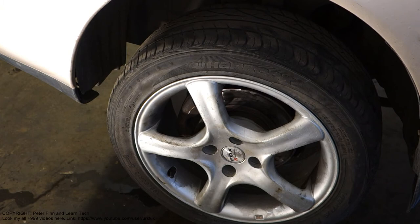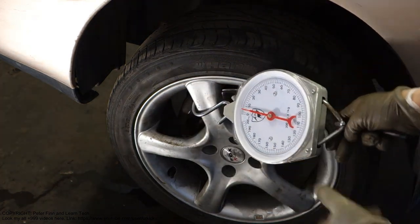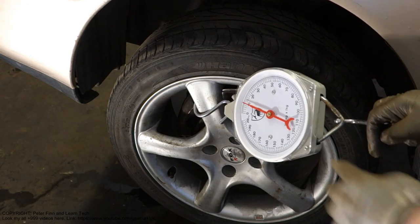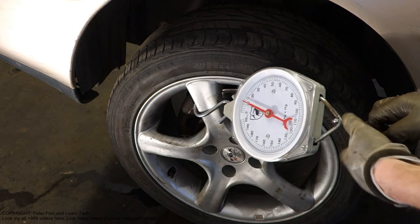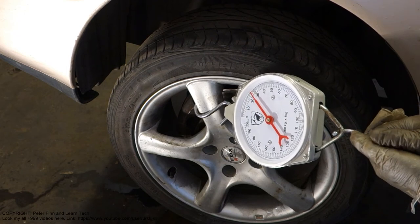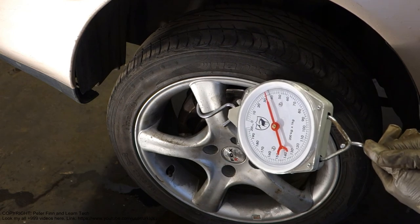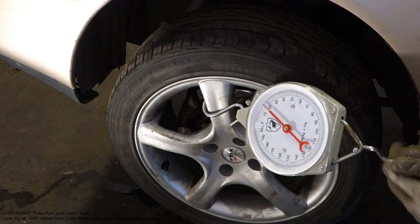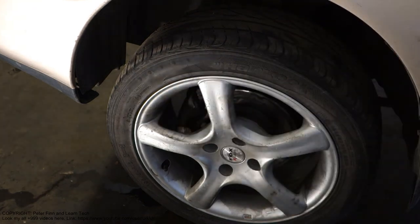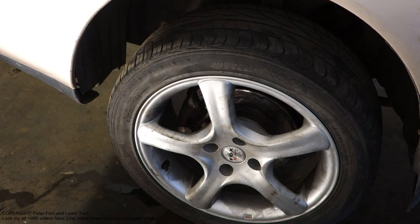Okay, now my assistant is pressing the brake pedal less, and I insert my scale in here and start to pull my weight scale. The force shown on the measurement scale when the wheel starts to move is the critical amount. When I pull, there is 30 kilos, and 35, and 40, and at 40 kilos it starts to move. That means 40 kilos is the force of the left front wheel, and then we go to check the right side and check that amount.